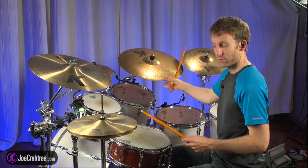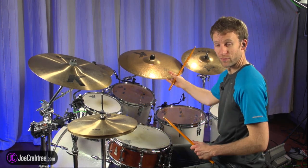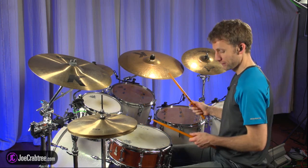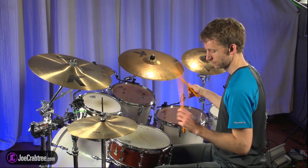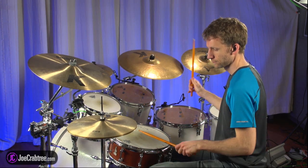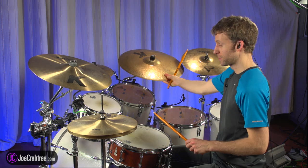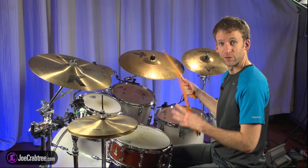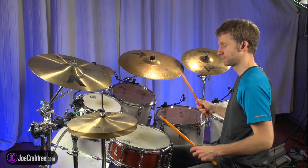that's just getting me used to playing this three note pattern and the backbeat being on the middle note of the ride. Then if I play it on the and, that gets me used to playing this pattern and having the snare on the last note, and then I'll play it on the ah, which is in the gap of the ride cymbal.